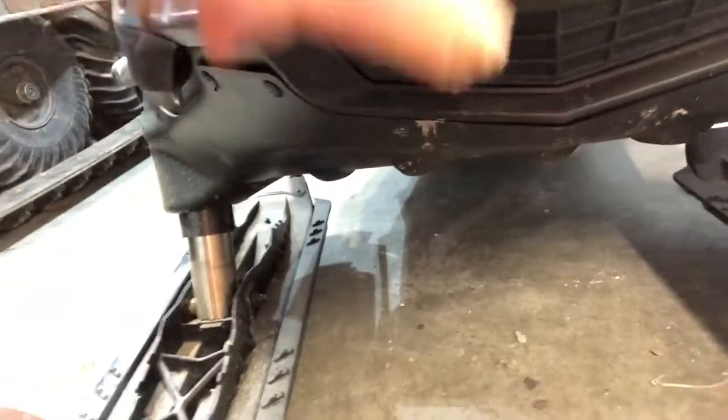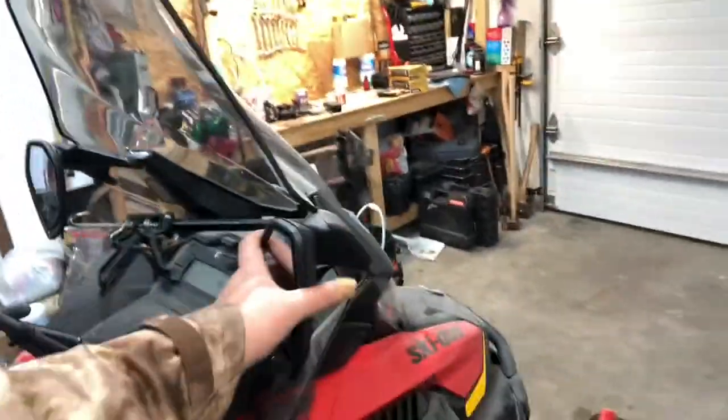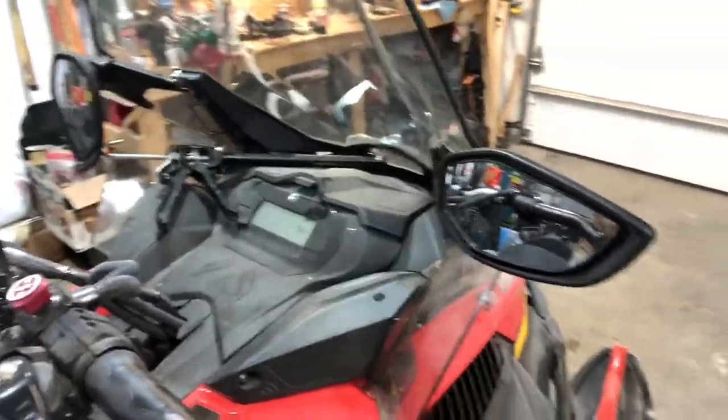Got the ski skins on it, the belly pan, got this front hitch mount here, and got a winch over here, got this box, and it works out pretty good. Oh, and this too, the chainsaw over there. Yeah. Should be pretty good. Pretty excited about it.